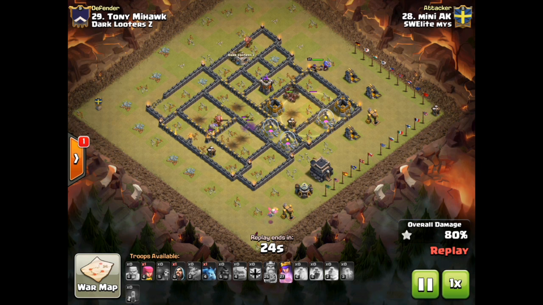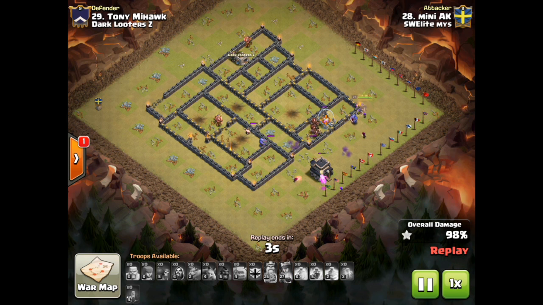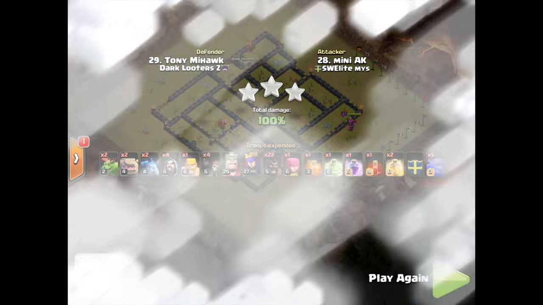Jumping in, and the last Hawks are in, and the baby dragons are coming down for cleanup in the end. It's nice to work with a wizard and a baby dragon because they make so much damage together, and the wizard doesn't affect the baby dragon's rage, so they can stay as the lonely air troop. So it's important to not put the minion with a baby dragon if you're going to use them for cleanup. Then the baby dragon is going to take longer. So yeah, here is the result of that attack.